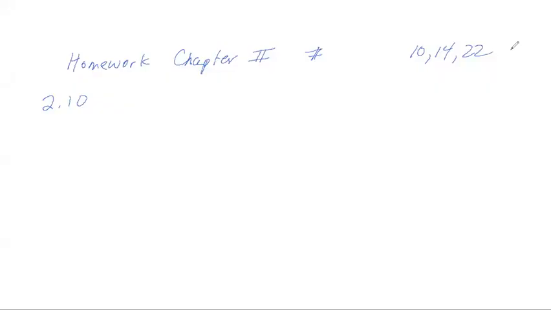Okay, now we're going to do problem 2.10, which reads, a physics professor leaves her house and walks along a sidewalk towards campus. After 5 minutes, it starts to rain and she returns home. Her distance from home as a function of time is shown in figure E2.10, which is in your homeworks. At which of the labeled points is her velocity 0? And you've got 5 points there.